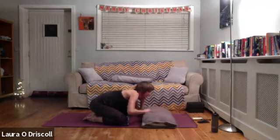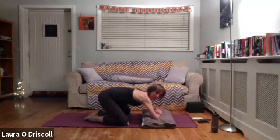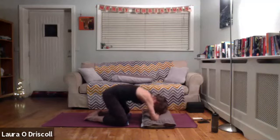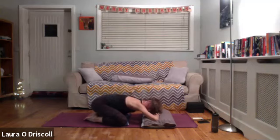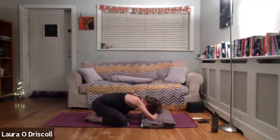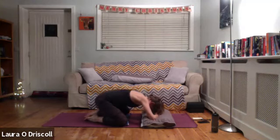Again, we can keep the cushion. So we're just going to make a little pillow by piling one hand on top of the other and just rest the head down here. Again, if you need to work the knees apart, or if you need to come out of the hips a little bit, and then sit back onto the heels and just gently rock the hips side to side. Again, we're not going to stay here for too long, just a little counter pose to release that back bend. And then gently tuck the chin in.